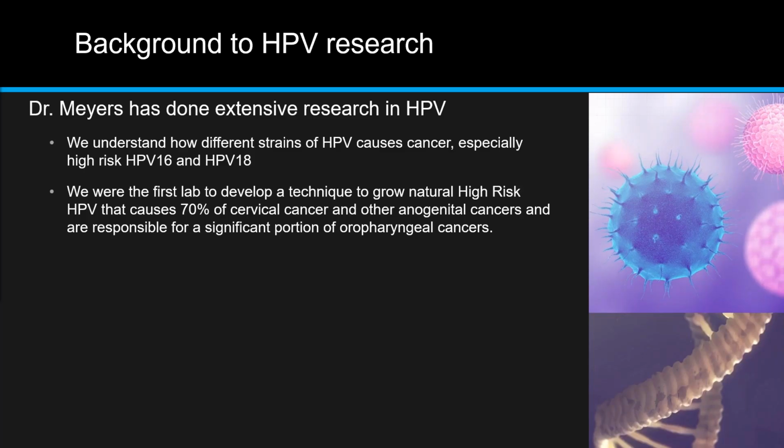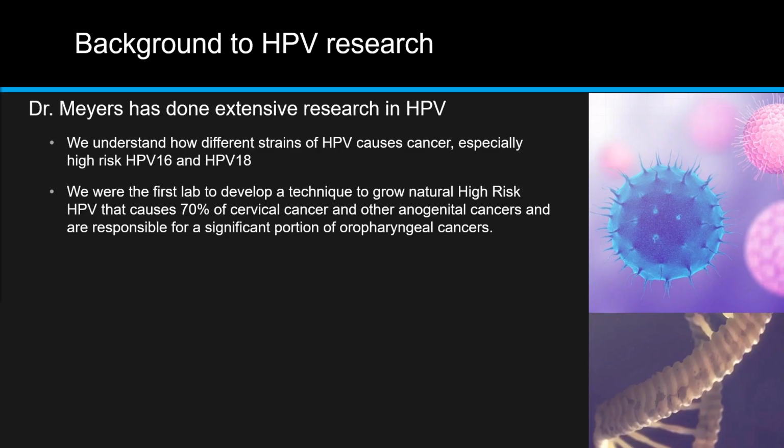So a little background on me and my lab. I was the first ever to be able to grow natural high-risk human papillomavirus that is associated with causing cancer. I was the first able to grow stocks of infectious natural virus in the laboratory. And this was a critical result because it allowed us then to start testing ways to prevent human papillomavirus infection, including the use of disinfectants and their efficacy in killing papillomavirus.